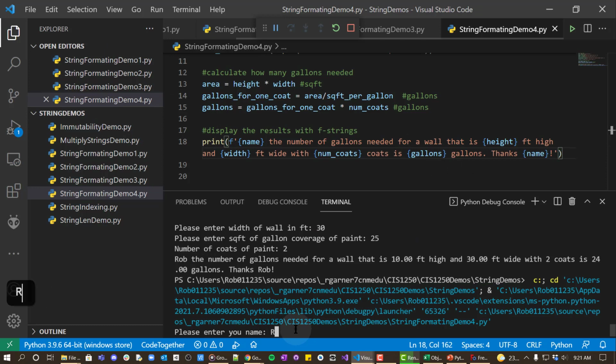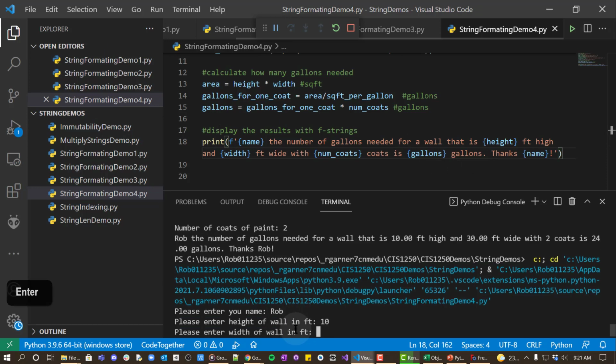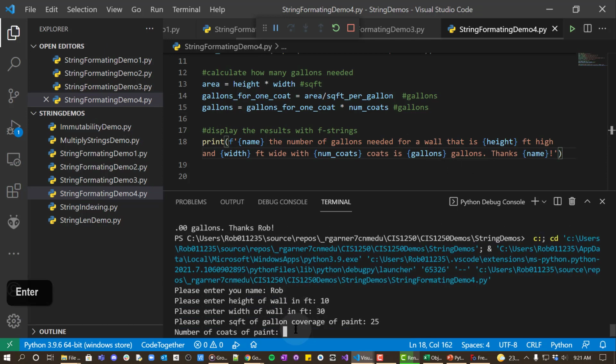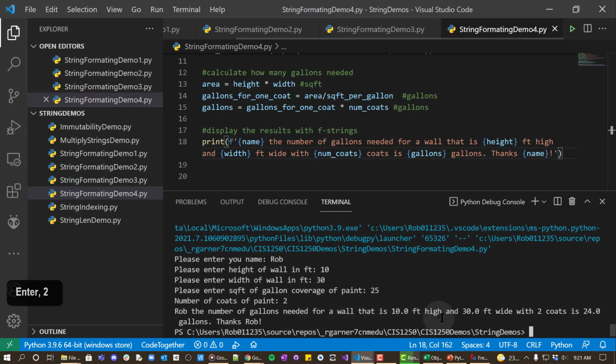So let's see if that works. We put Rob, 10, 30, 25, 2. And yes, in fact, it works as well. Now, of course, if we wanted to control the format, we would put these things back in.